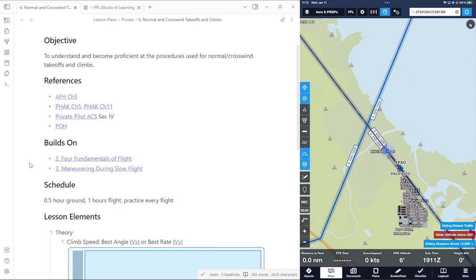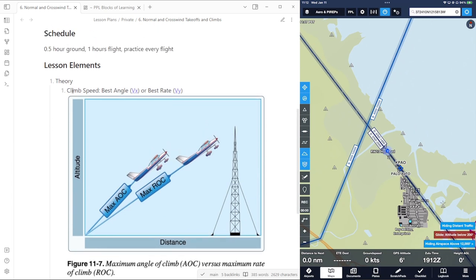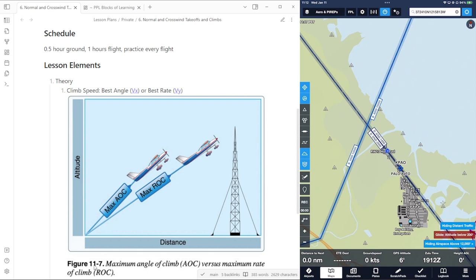One thing I really didn't like, though, is the FAA manual doesn't have, at least when I was training, I remember a graphic, and I couldn't find that graphic. But I found a close enough graphic, and they just use a term I have never seen anyone actually use in practice. So first thing to talk about is climb speed. There are two different climb speeds that are really important during takeoff: best angle of climb and best rate of climb. That's VX and VY. The FAA handbook, this is from chapter 11 of the PHAK, calls it maximum AOC versus maximum ROC. I've never heard someone refer to it that way. Everyone calls it VX or VY.